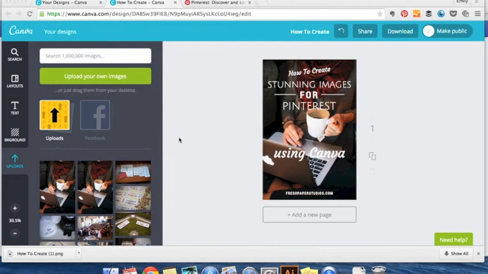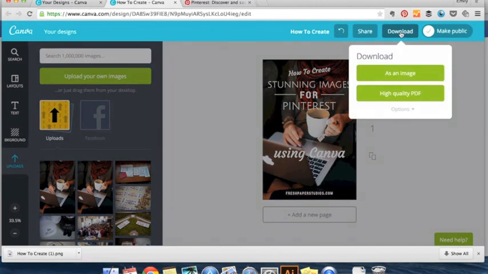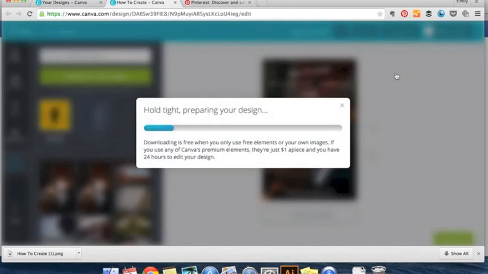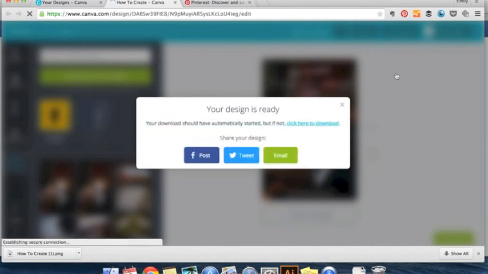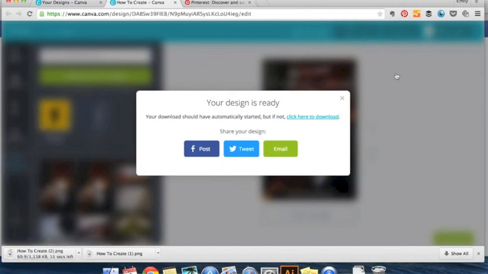So when it looks good and you're ready to save it to your computer, you go up here to download, click it, and we're going to download it as an image. This is not something we're printing. We're going to put it right on the web. So image is the option that we want. Takes a few seconds for them to work their magic and make it something that you can download. And since we used a free template and we used our own images, this cost nothing at all.